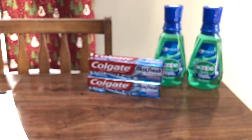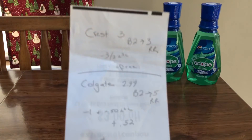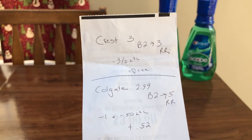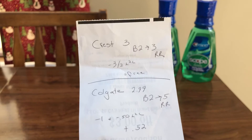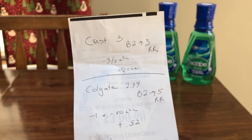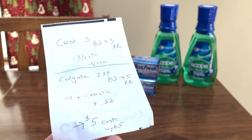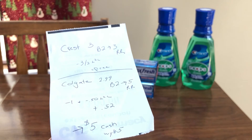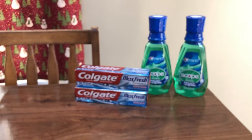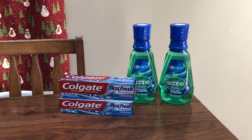The Colgate products are $2.99. Buy two, get back a $5 register reward. There is a $1-off-one digital coupon that I loaded last week, so hopefully that's still available for you. There's also a $0.50-off-one Colgate, so make sure you load both of those. After the register reward back, it's a $0.52 moneymaker. However, I did get back $5 in Walgreens cash because I spent over $5, making it a $5.52 moneymaker. I don't need any more of this stuff, but if they're going to pay me to take it out of the store, why not?